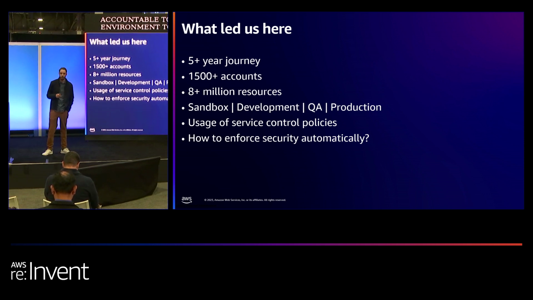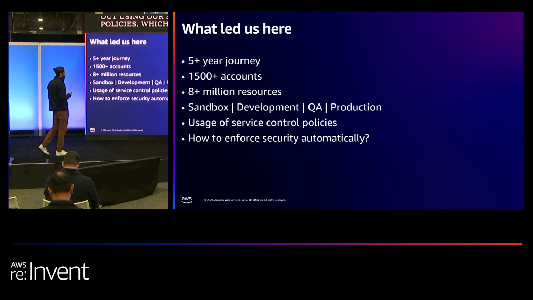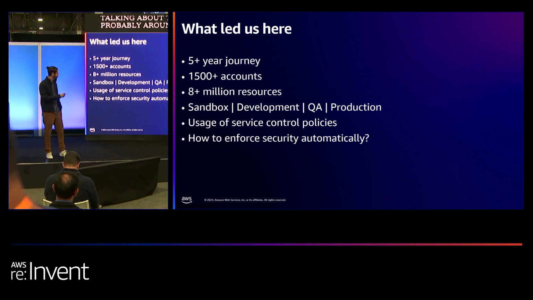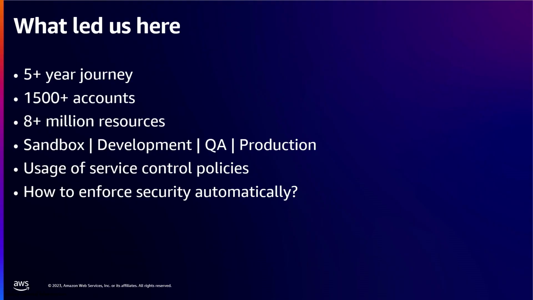So we started out small. We started out using our service control policies, which do a lot of preventing, right? So we used those up pretty quickly. And at the scale that we're at now, we're still using them, but we can't quite use them for all the scenarios that we have. Now, the tool that we're going to be talking about today, we've got probably around 2,000 or so different security scenarios that we look at across all of our different environments, detecting and responding and even preventing some of those. So we're going to go over some of those today.